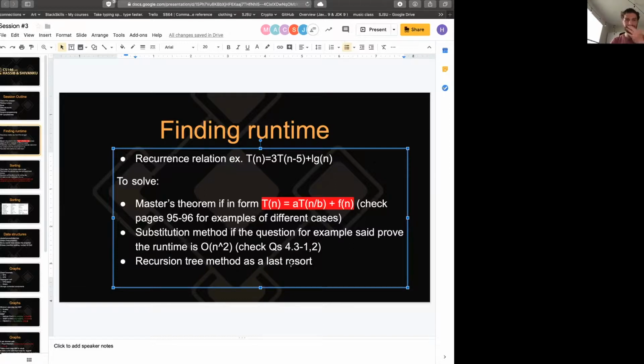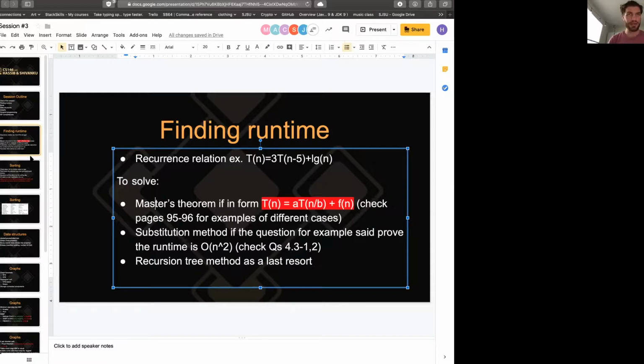Okay, so that's finding runtime. Usually there's like 20 points about it, so it's something that you don't want to waste. 20 points could easily be gotten through here. Maybe you'll make an algebra mistake here and there, so that's not a big deal, but you want to probably get the majority of these points. Also, another comment is that with the master's theorem, he has the theorem written on the exam, so you don't have to memorize it. Okay, so that's finding the runtime.